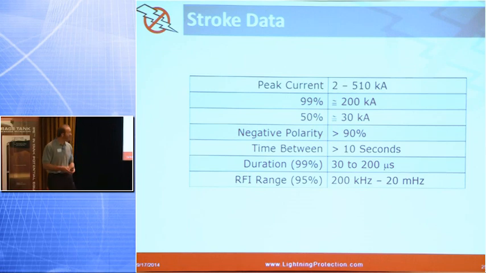A quick summary of some of our secondary effects of a lightning strike as far as characteristics. Our peak current in lightning could be 2,000. I mean, the highest recorded, at least recorded, 500,000 plus. Extremely rare. Most of the strikes you can see are under 200,000 amps. But again, 5% of those strikes really exceed 100,000 amps. Most of the strikes are right around 30,000 amps or less. So if you plotted 100 lightning strikes on a curve, you'd have the vast majority of lightning strikes between 10,000 amps and 50,000 amps. Probably 80 of the lightning strikes out of 100 would be between 10 and 50. The other 20 would be below 10,000 amps and above 50,000 amps.